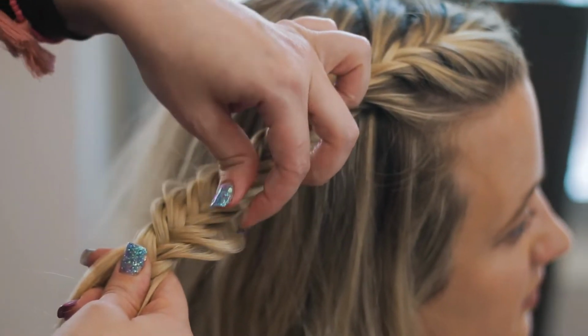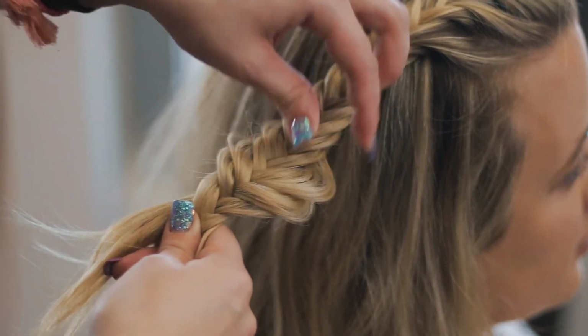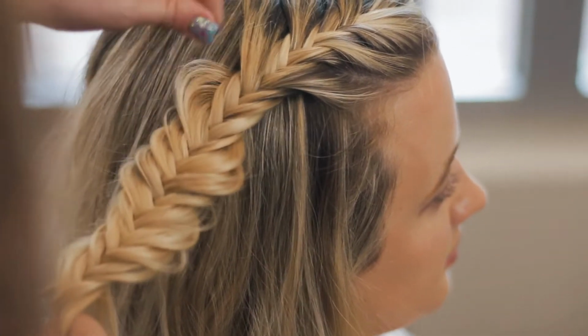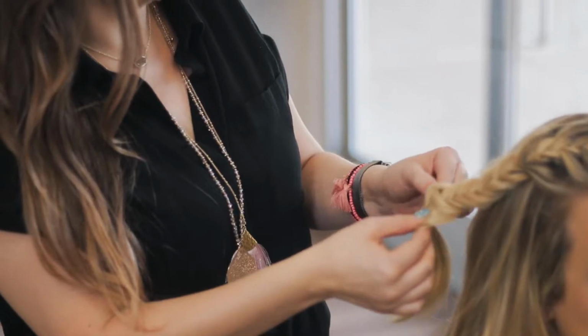This is called pancaking your braid. So it's just going in and making it fat, per se. Makes it look extra special. And you can pull the pieces as much as you want, as little as you want. It's really your personal preference. And I'm gonna ponytail the end of this braid, and then again, go in and pull this apart.